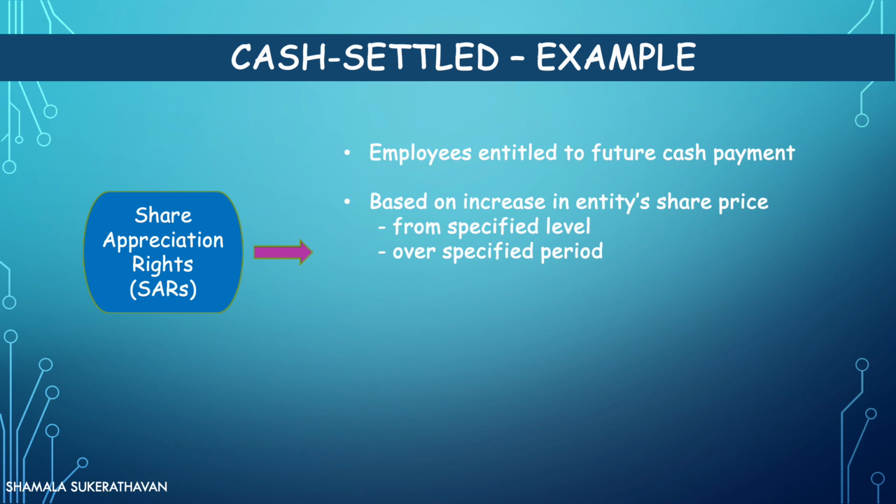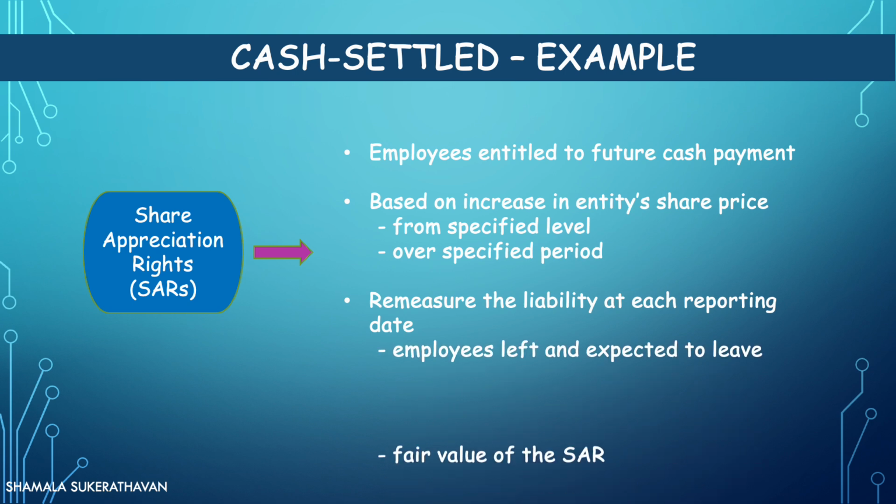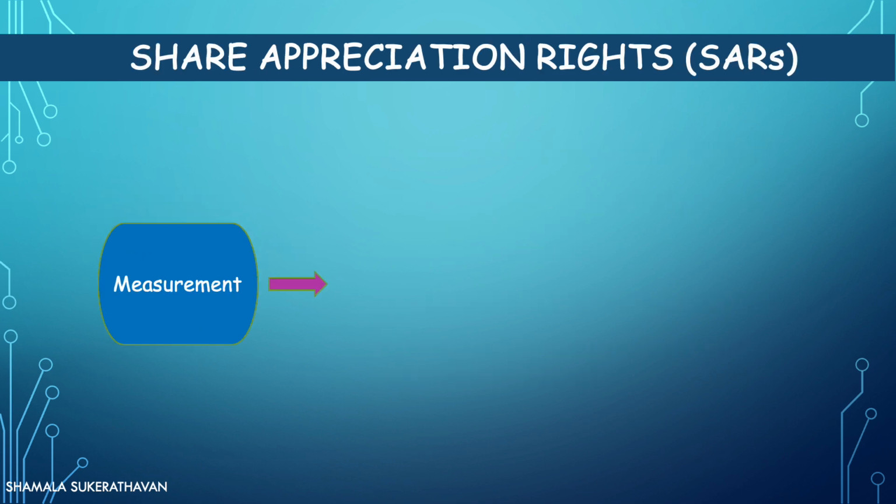The liability attributable to the share appreciation rights shall be remeasured at each reporting date based on the current available information of employees who have left, expected to leave, and the fair value of the share appreciation rights to ensure this is the best estimate of the liability at the reporting date. The fair value of each share appreciation right comprises the intrinsic value together with its time value.